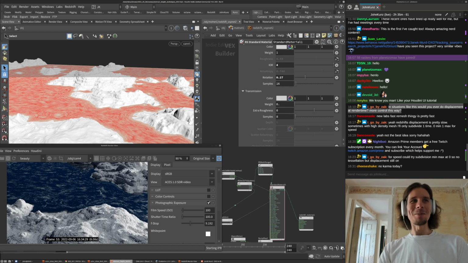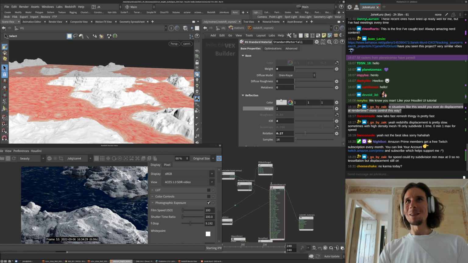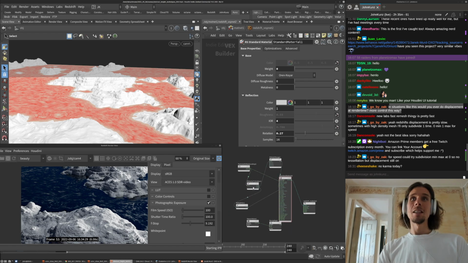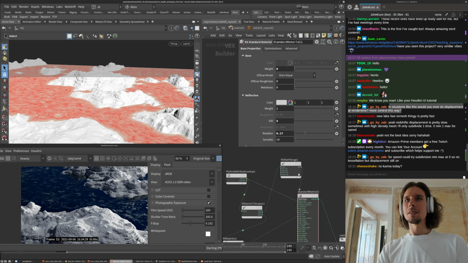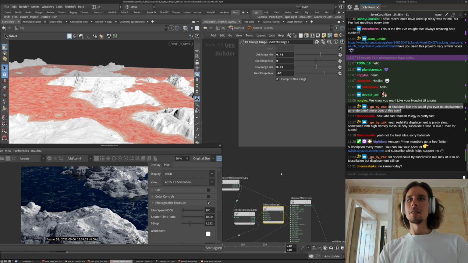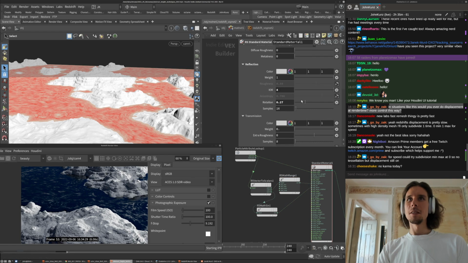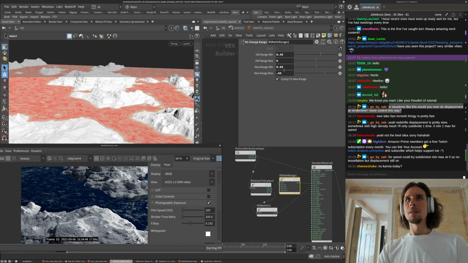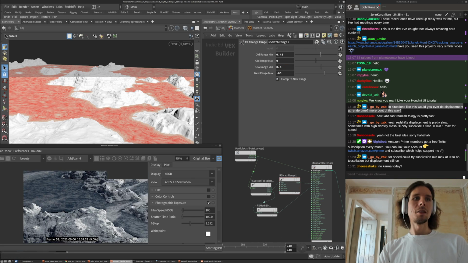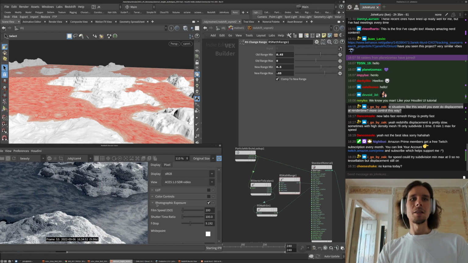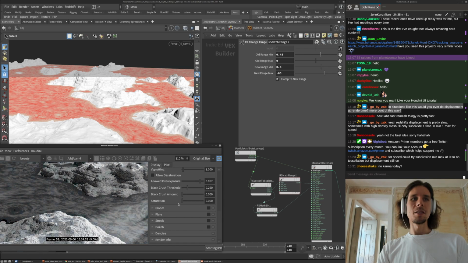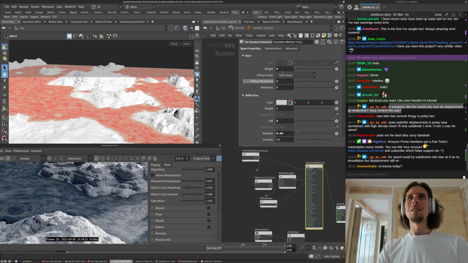I think it's this transmission business, maybe? I don't know. I don't know where that blue came in.